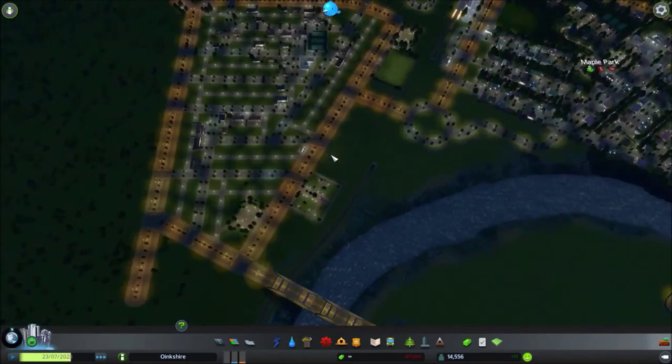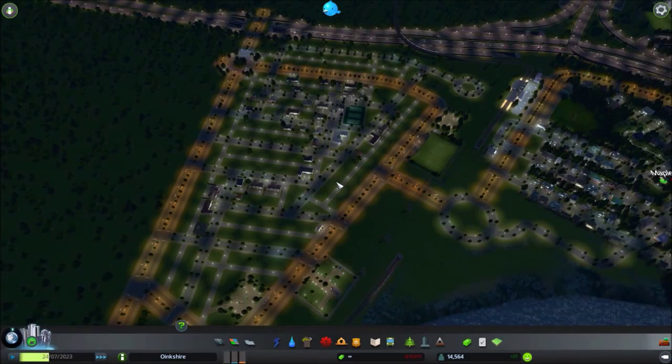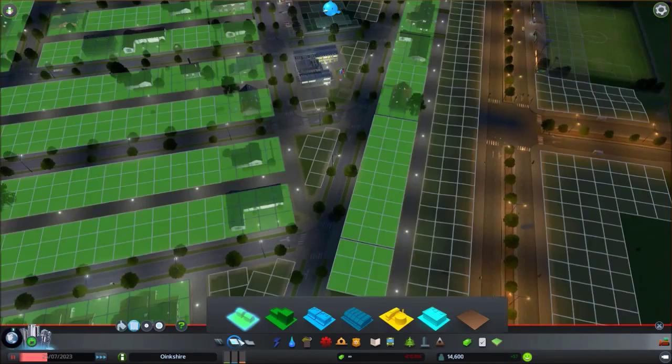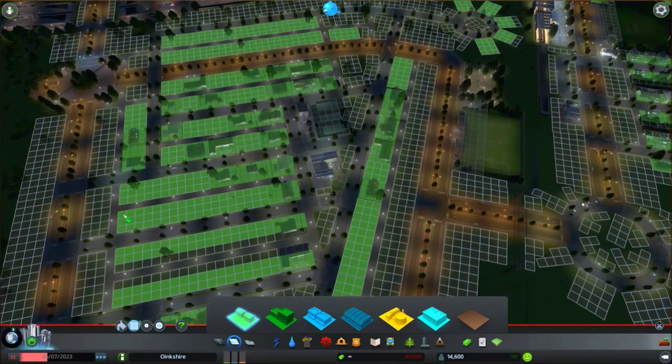And that will hopefully mean that they will enjoy living there because they can get to work and get home and get to school and all of that sort of stuff that people actually need to do, because the game does factor those elements in. People won't move into a spot if they can't reach it.